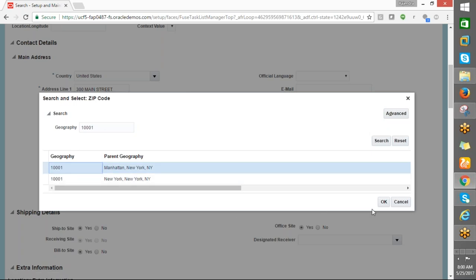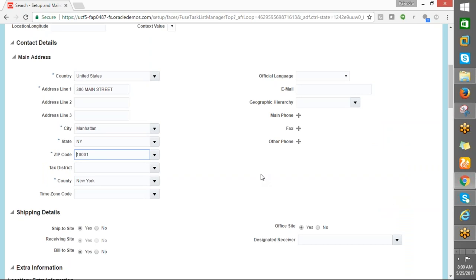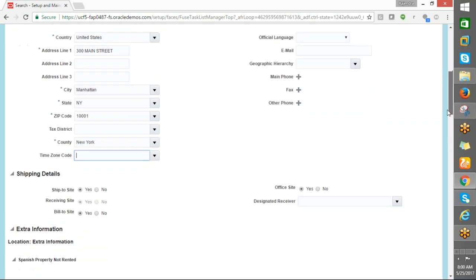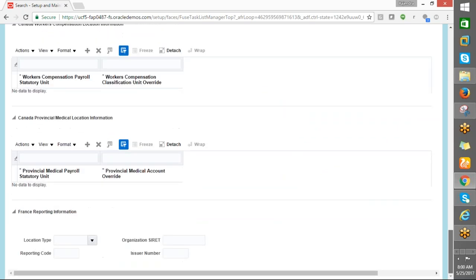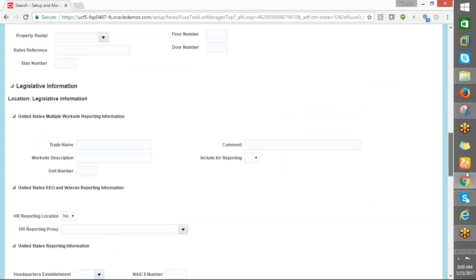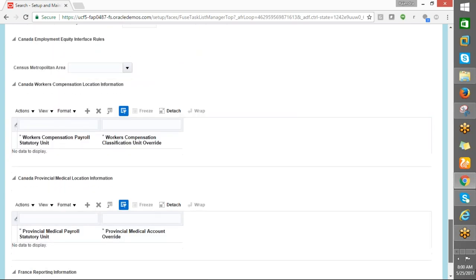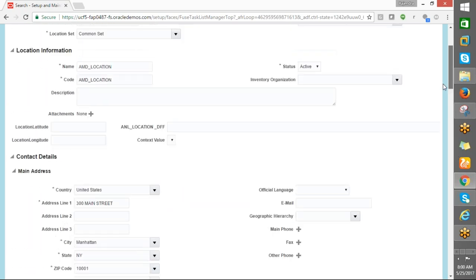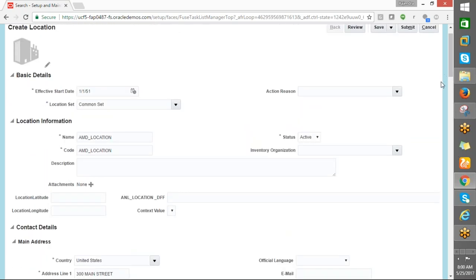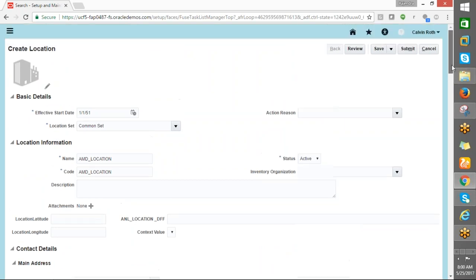Okay. So now the country and everything is fine. These are all optional fields only, and also these are all the DFFs. These are all country specific, like Canada, US. We have the DFFs, we will discuss later. Descriptive flex fields, where we can capture the additional data of the application. So if you go to the location, we have one DFF. Using the location DFF, we can add all the fields.